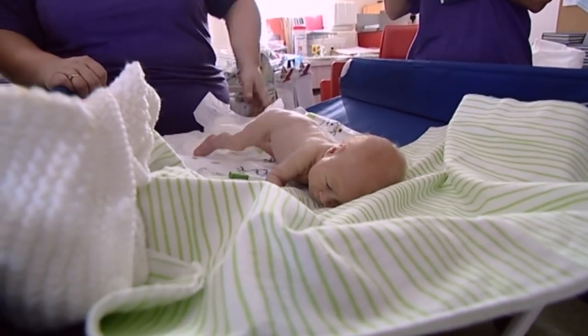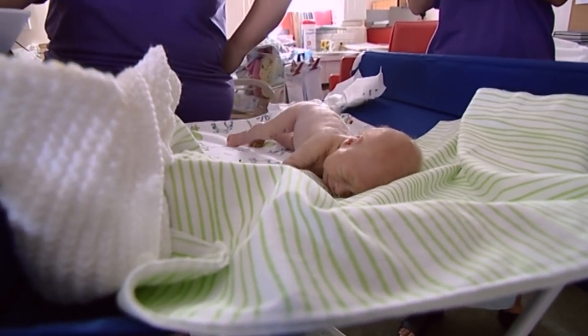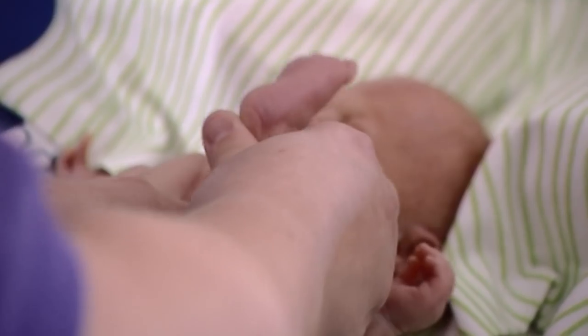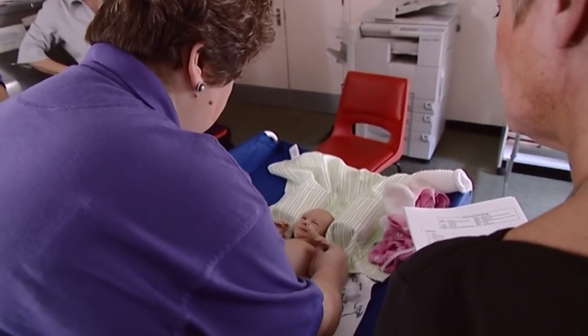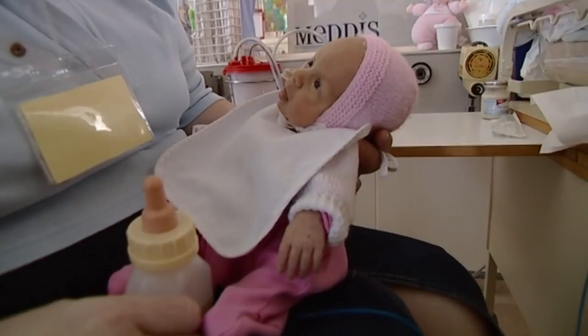The baby's already got signs of being able to crawl at this very early stage. And I'm sure if you asked the majority of mums at this stage, they wouldn't believe you. We wouldn't have believed it until we've seen it ourselves, what some of these little ones can actually do. Especially in such a noisy environment in special care, you think perhaps they become immune to that. But in actual fact, the video showed that she is incredibly responsive to things going on around her.